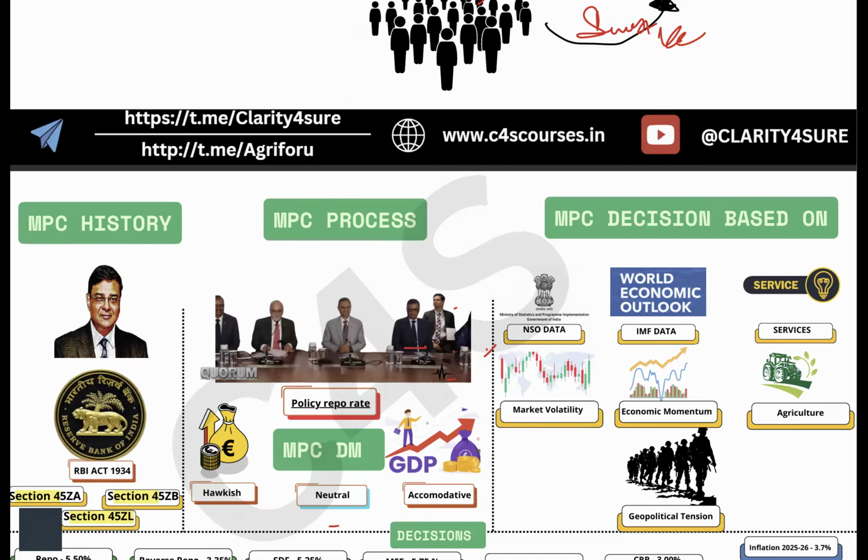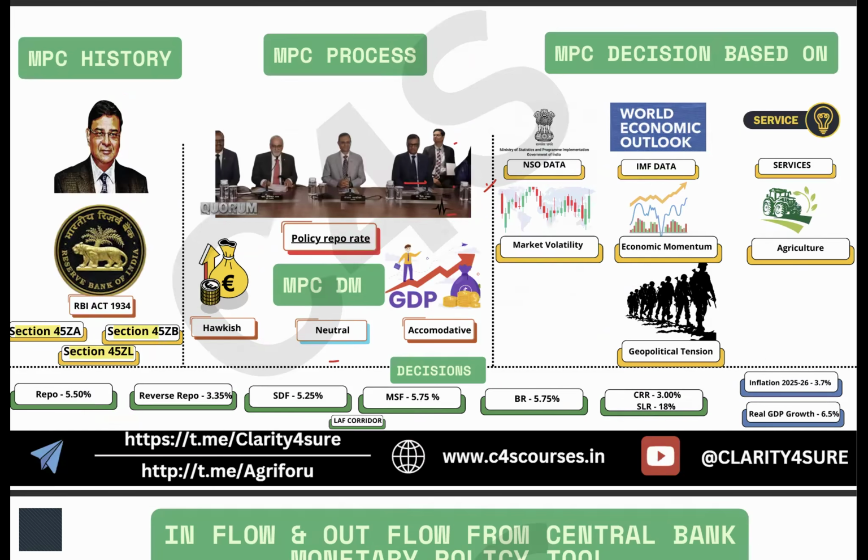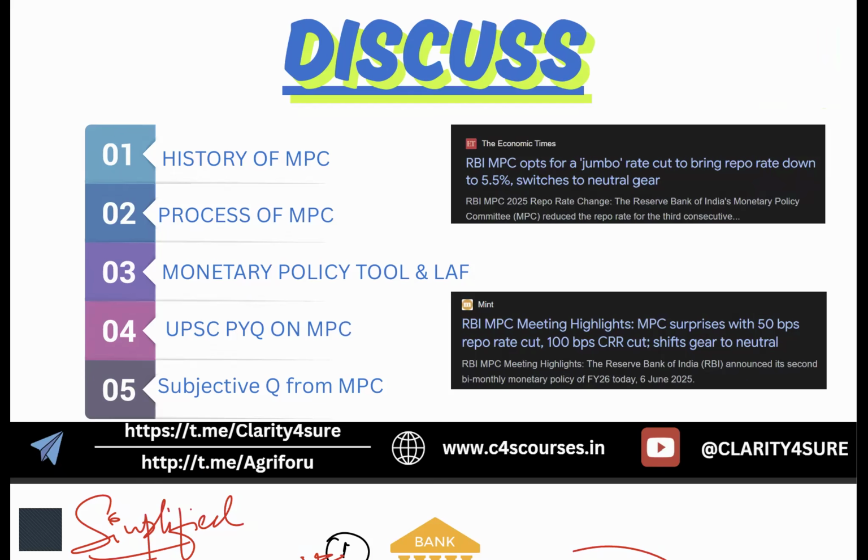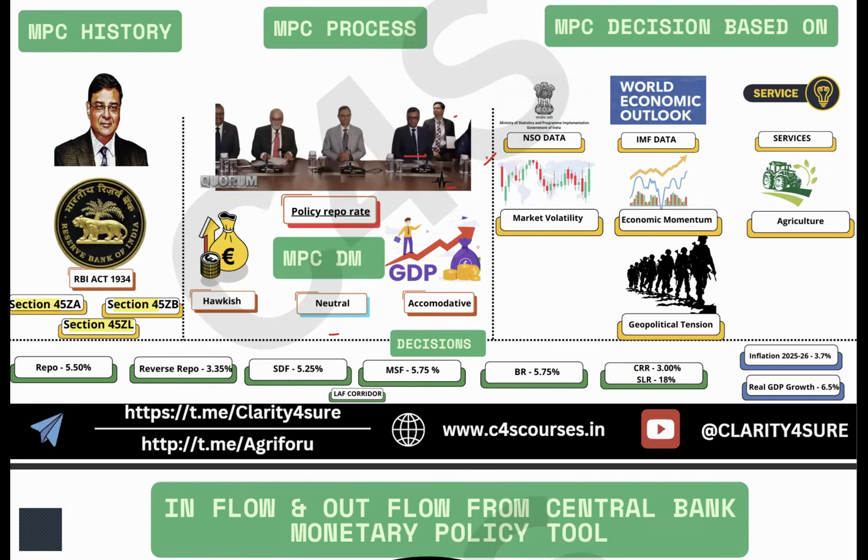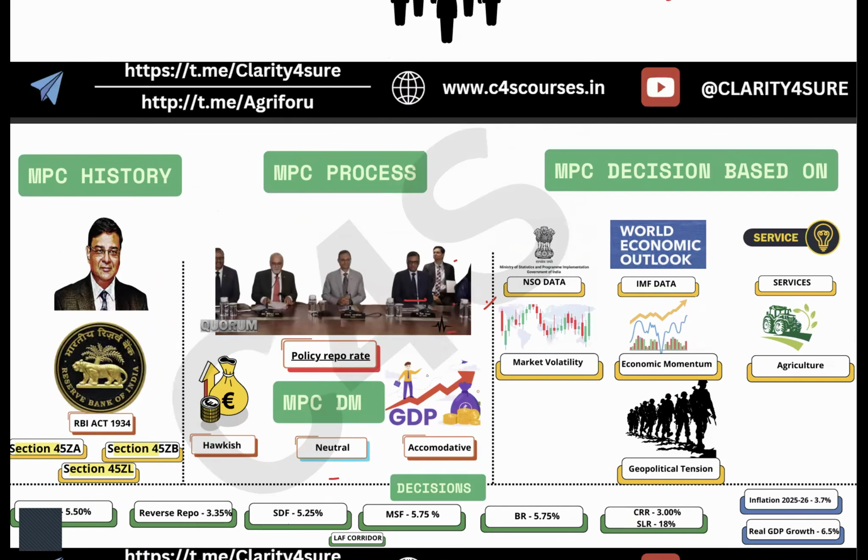Now, let's have a look into the 6th of June news related to the MPC. As you've seen, we started with the news from the Economic Times that talks about the MPC over here. So we'll start our discussion with the MPC only. Let's see what we have in our vault for this.